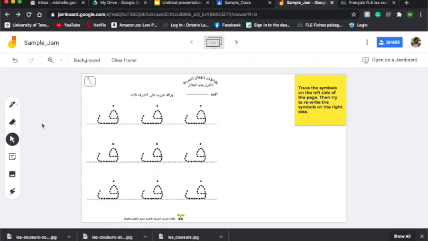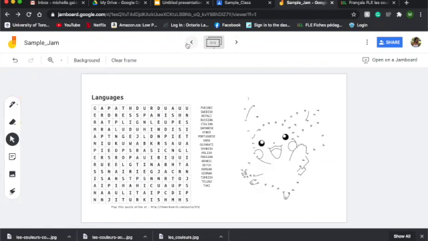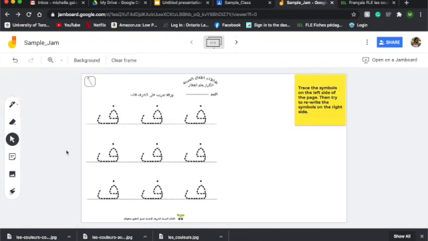This kind of looks like a Google Slide in some sense, where you have different pages, but the difference between this and Google Slides is that this really has the opportunity to write directly on the page, almost mimicking the pen-to-paper action that we're used to doing in our regular in-person classes. So just to get started, I wanted to show you some of the things that I started with.